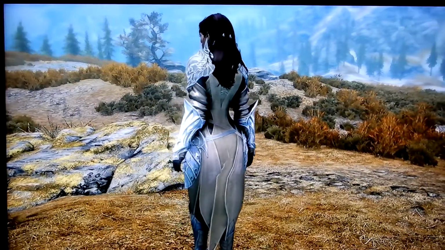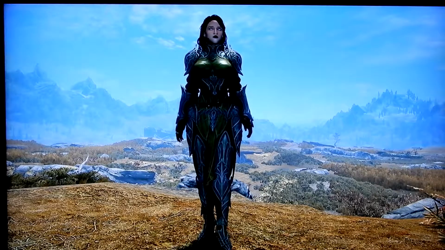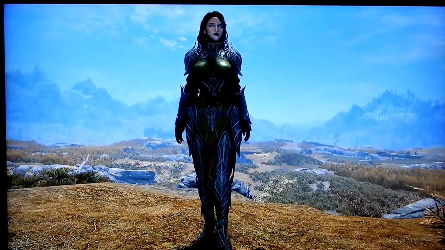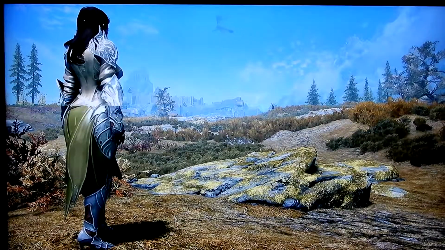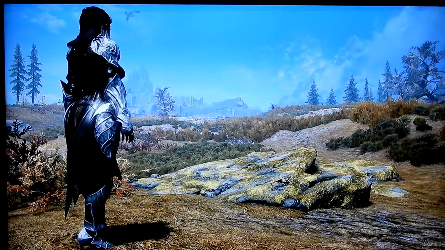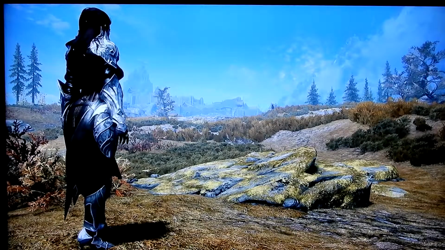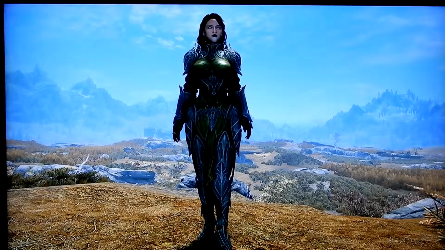But there are also 2 other sets. There is an Elven set, which is also really good looking. It is a darker, more green version of the Ancient set. I don't like it as much as the Ancient set, but I do really like it. And our third set is the Thalmor set, which is almost like the black variation. I think it's closer to a dark green than black, but either way, it looks really cool.